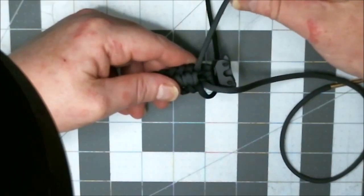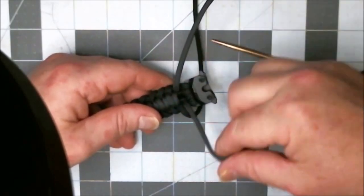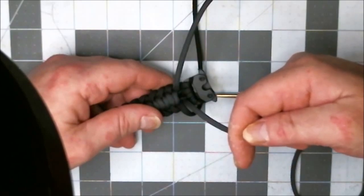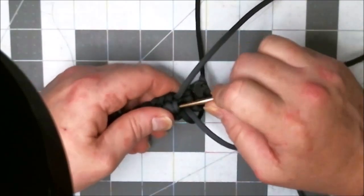Like I say, this is the one we're working with, right? And it's on that side. So I'm going to put it on that side. This other gray is on the side closest to me. So I'm going to put it on this side. Make sense? So I'm going to just run it up under there.